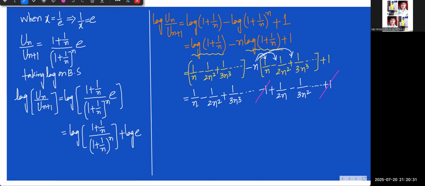अब मैं क्या कर रहा हूँ देखिए, इसमें से और इसमें से 1 by n को कॉमन ले रहा हूँ, यहाँ पर लिख देता हूँ मैं क्लियरली, 1 plus 1 by 2 left, if I am taking 1 by n कॉमन प्लस, अब देखो इसमें से और इसमें से, ये टर्म में से और ये टर्म में से आई एम टेकिंग 1 बाई एन स्क्वायर कॉमन, तो यहाँ बचेगा माइनस 1 बाई 2, यहाँ बचेगा माइनस 1 बाई 3. और so on. अब कुछ नहीं बचा वहां पर, एक किसकी वैल्यू कर रहे थे अपन, लॉग ऑफ यू एन बाई यू एन प्लस 1 की वैल्यू कर रहे थे, ठीक है ना.